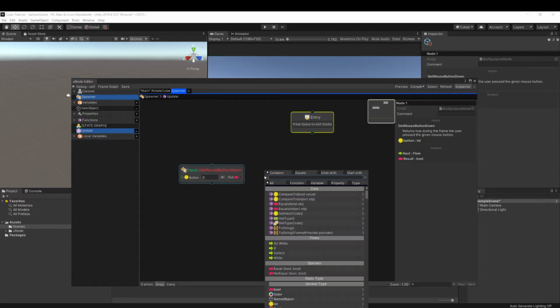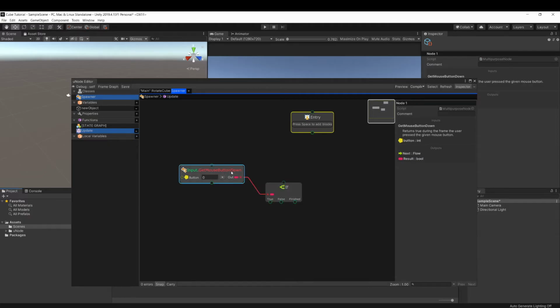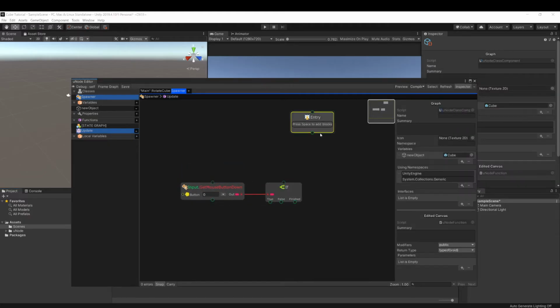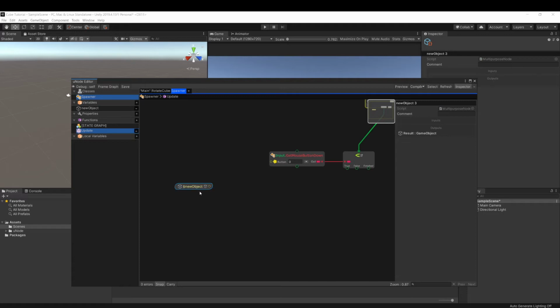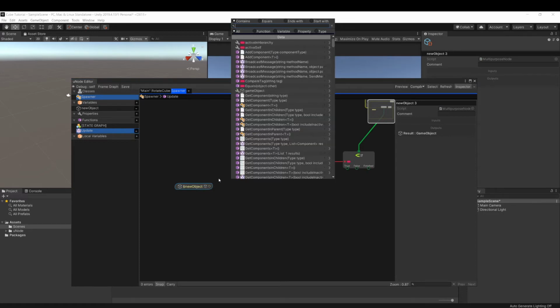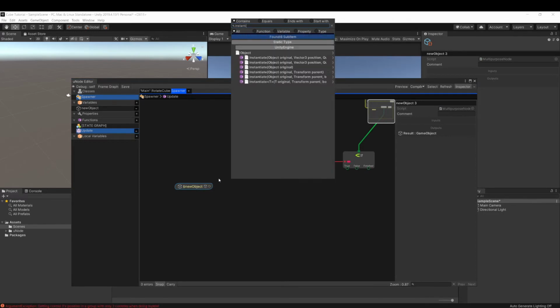So here we can just drag out, and we're getting an if to check the frame that is down. And then by dragging just into the scene, we can get that new object, which is our cube, and then instantiate.